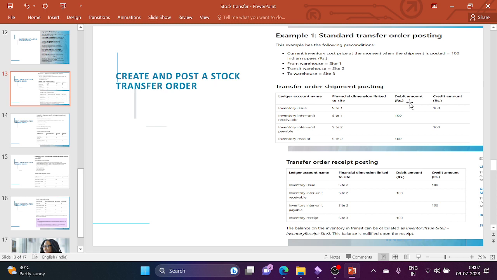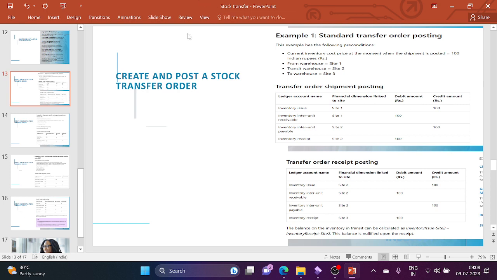From site 2 it will go, and site 3 will be the recipient. So inventory issue from site 2 will be credit. For that, the offset account is inventory inter unit receivable, and inventory receipt to inventory inter unit payable will be site 3.